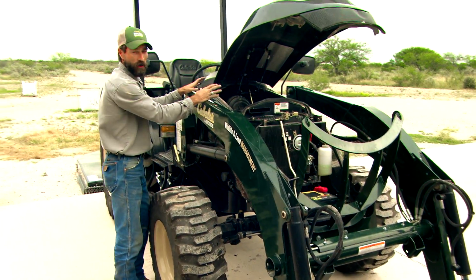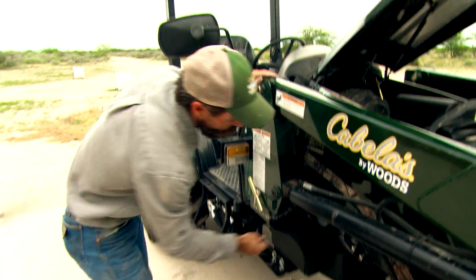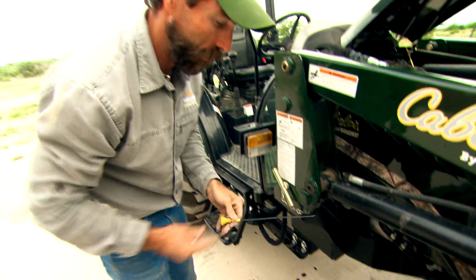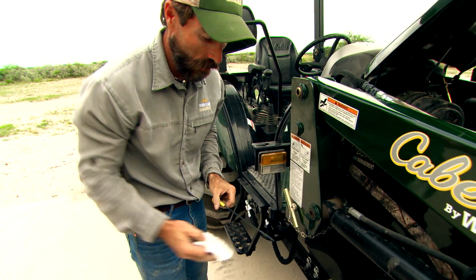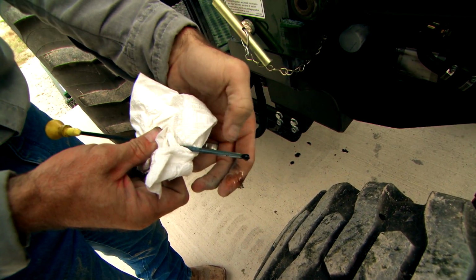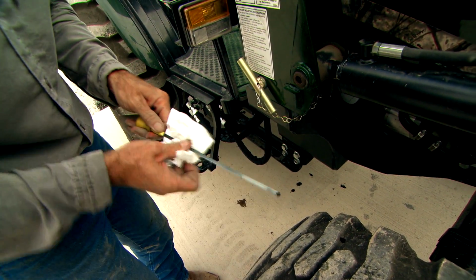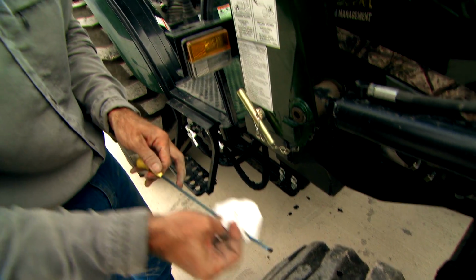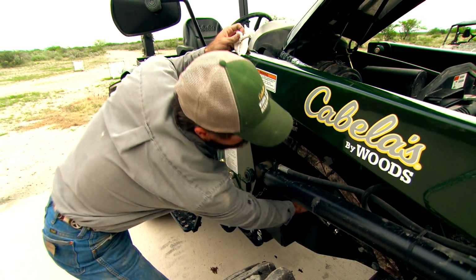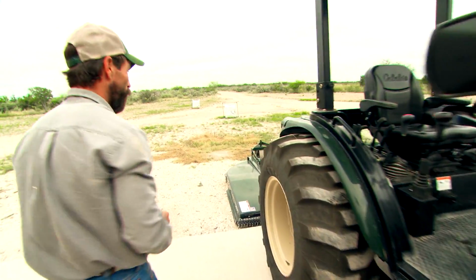Now, as soon as you're done with the air filter, you can easily move over here to the engine oil itself. We have our dipstick located right here, which is easy to get to. We want to make sure, one, that we have oil in there, and two, that that oil's clean. We can see here we've got a nice clean golden oil. That little black knob on the end of it is just an indicator. This is an indication that we changed the oil the other day. We know that it's in good shape, and we're keeping this engine running adequately. Now from there, we can go to the hydraulic fluid that's back here in the rear.